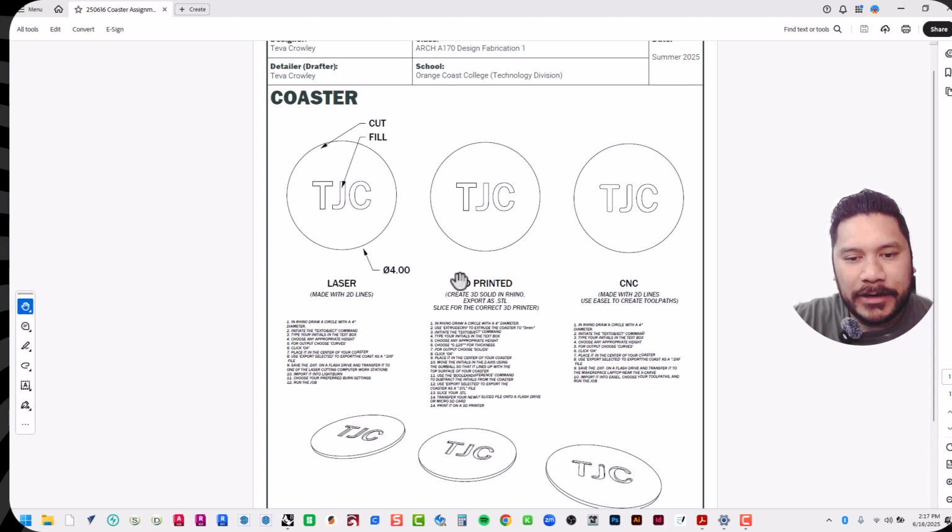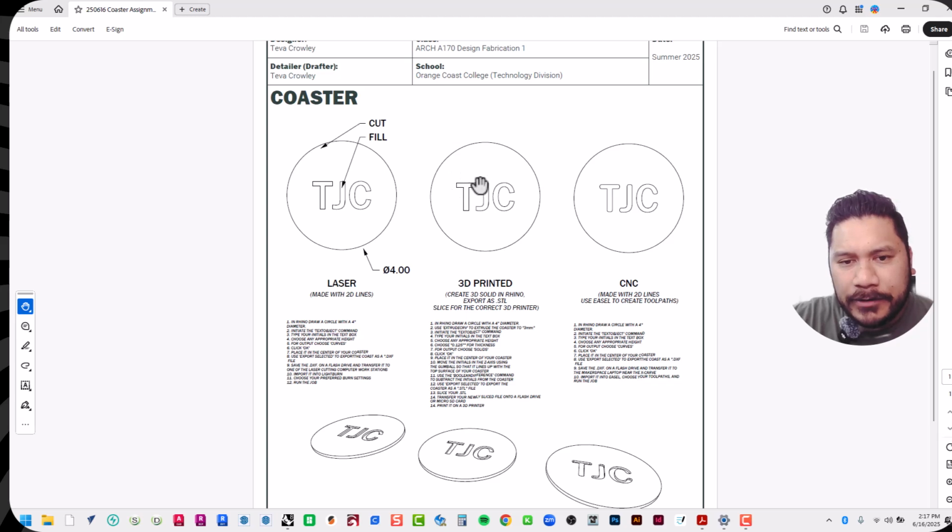Now for the 3D printed version, we're going to have to implement a few extra steps, which will involve actually 3D modeling this coaster. We're going to take this same 4-inch diameter, we're going to extrude curve to the correct thickness that we want this coaster.